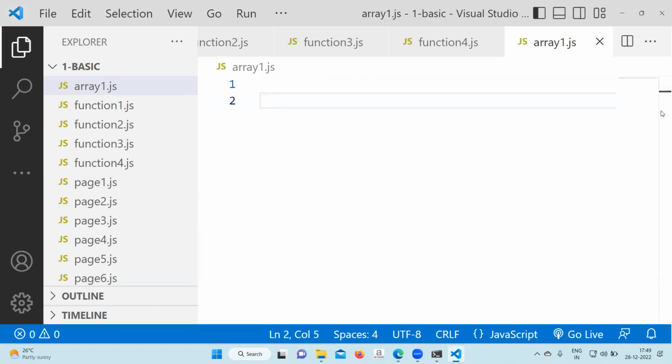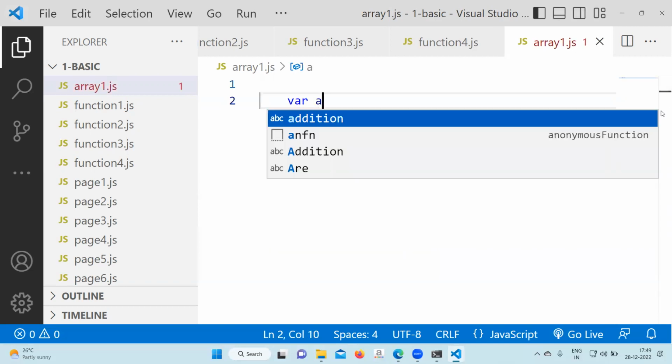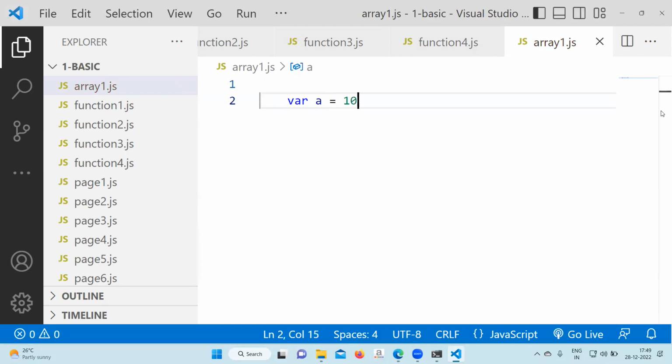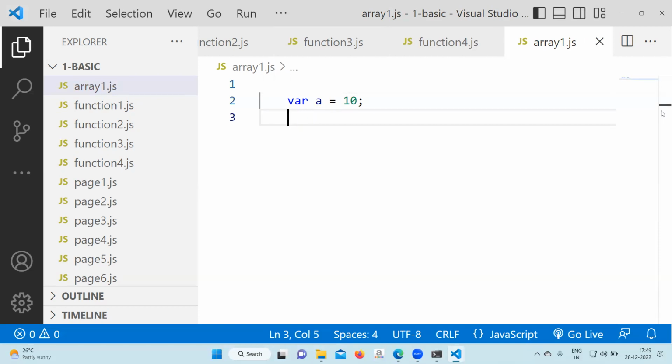You have one value, you can create a variable a and store, suppose 10. You have one more value, you will create one more variable b and store.